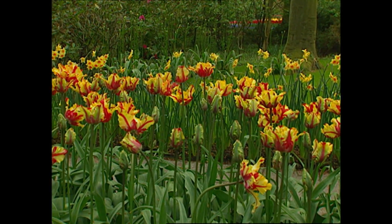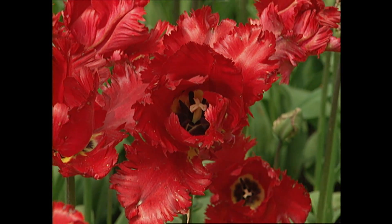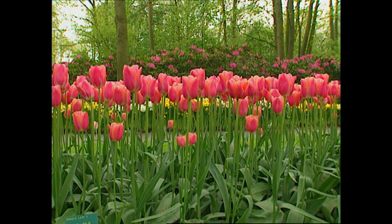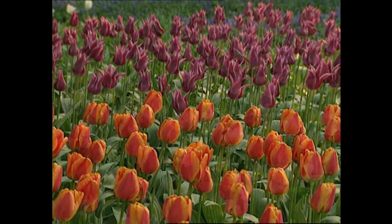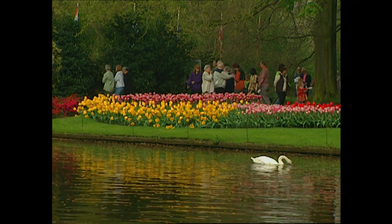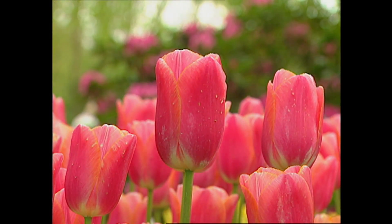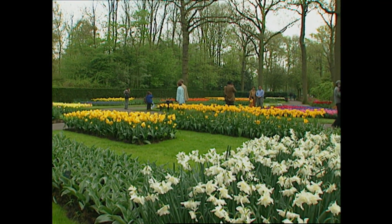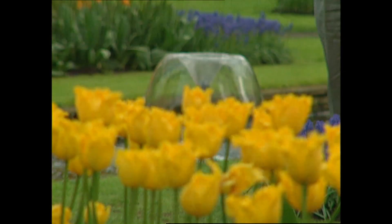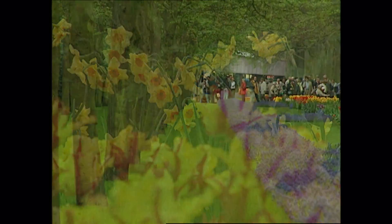You should consider it as a cooperative of about 90 export growers. We do the design at Keukenhof — we give them a different design every year, and they fill in with the bulbs. We have 22 gardeners throughout the year and we plant six million bulbs anew every year. If you are a hobbyist and you love tulips, this is the place to come, because one can find about 2,000 different tulips here at Keukenhof, about 500 different narcissi or daffodils, and about 100 different hyacinths.